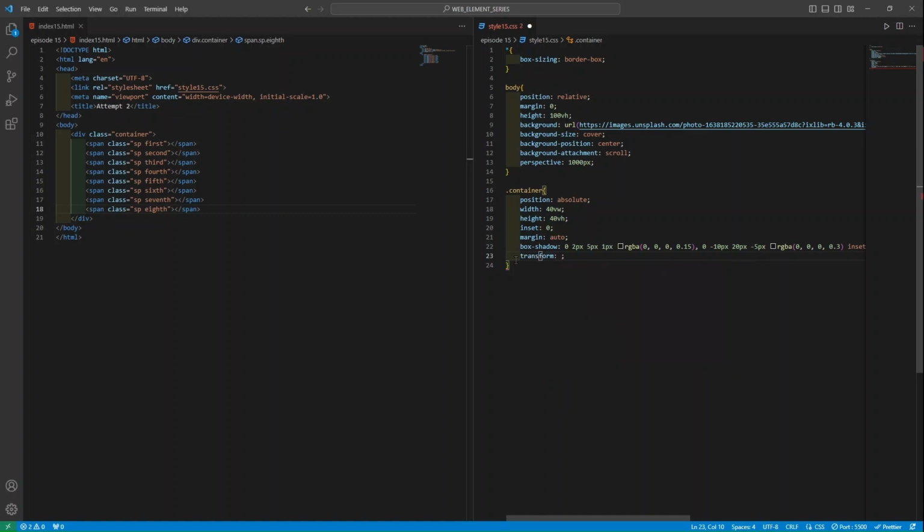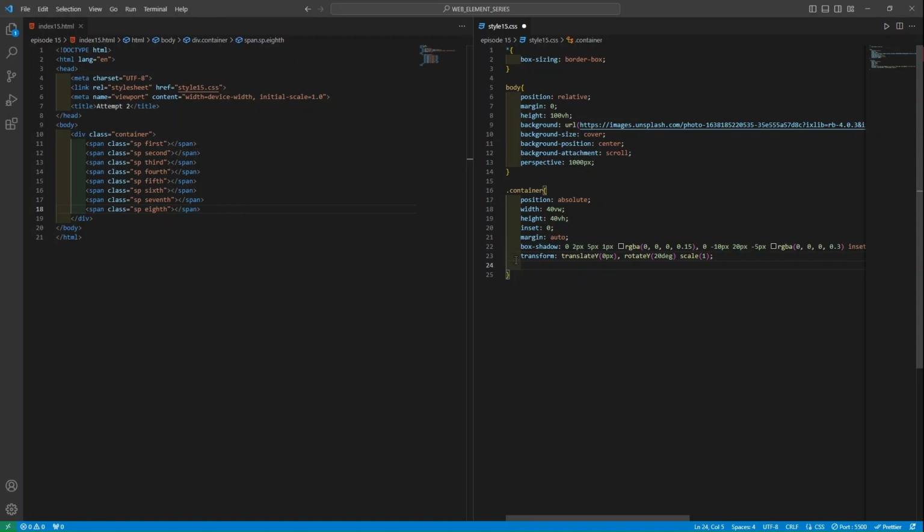Now we have to give it a transform. The only transform we require is translate y, because we only need to give changes in the values of the y-axis. We don't want it to move on the y-axis, so translate y has a value of 0 pixels. Then is rotate y, and we want to rotate it at the y-axis. So I would give a value of 20 degrees. You can give any value, but later on I realized that as per the sizing and as per the movement, it would be approximately 20 degrees. And here ends the transform.